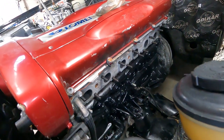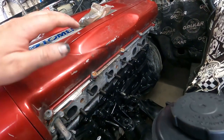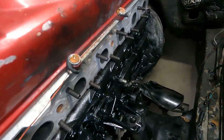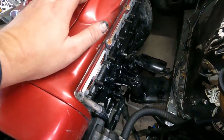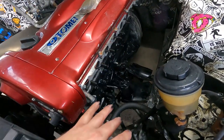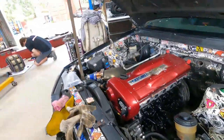Righto guys, so I test fitted the manifold with our two short ones, and it does fit with the gasket, so we are good to go, people. So all new studs in the head, happy days. Just going to do another once over, tighten up this engine mount, and make sure there's nothing else I want to be doing in here before the manifold goes back in. But apart from that, we're pretty much ready for the manifold to go back in.